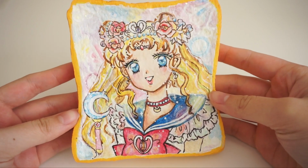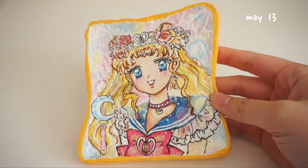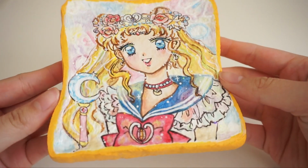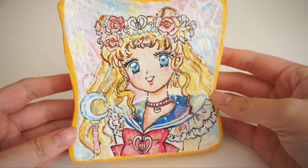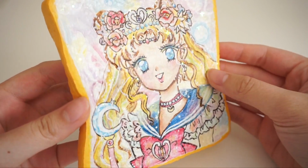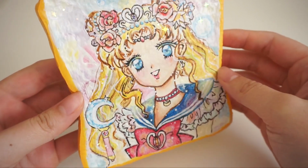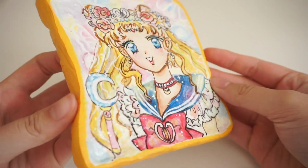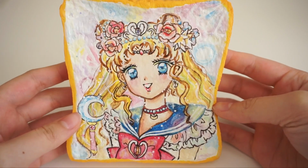Hello guys, so today is actually the next day. It's May 13th today and I finally finished the front of the Sailor Moon deco. I'm really happy with how it turned out. As you can see, I put on these little glitter confettis and they look really pretty. I just put them on using Mod Podge. So that is the front.